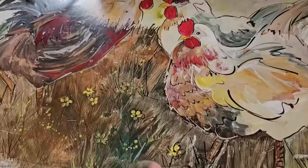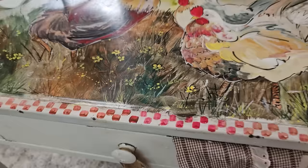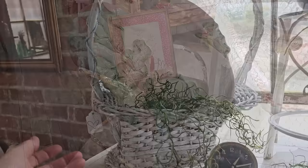Wouldn't that be perfect for your farmhouse vibe or country vibe? This table is truly a work of art, and that's a metal top. And here's a vintage metal rocker — do y'all remember these? My grandparents had these, and it was always so much fun. You could spring those chairs up and down. Loved it. And this is just the beginning of all their beautiful baskets here.